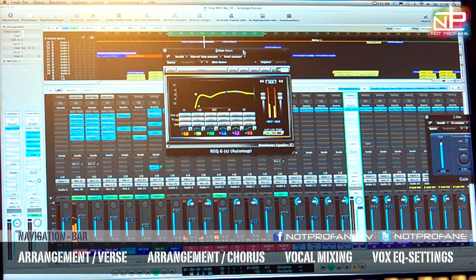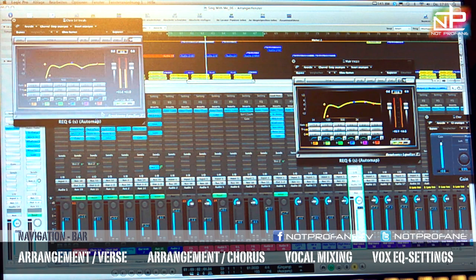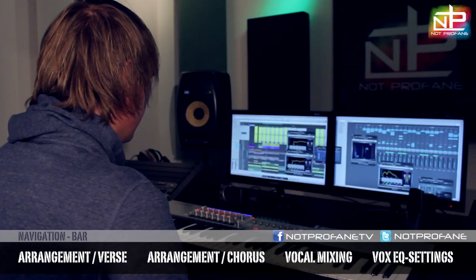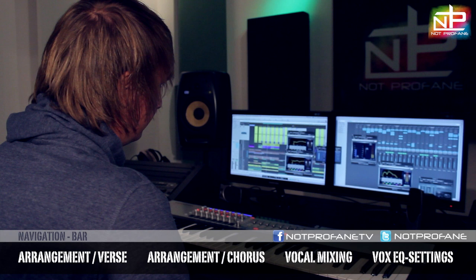Now I'm going to show you the equalizer setting for the first choir. It's totally different. I boost it here around 2.0 and here I pull it out. So now it's the third vocals.